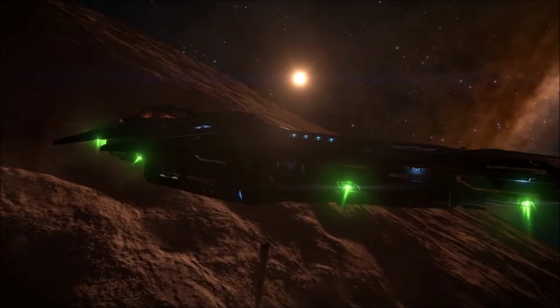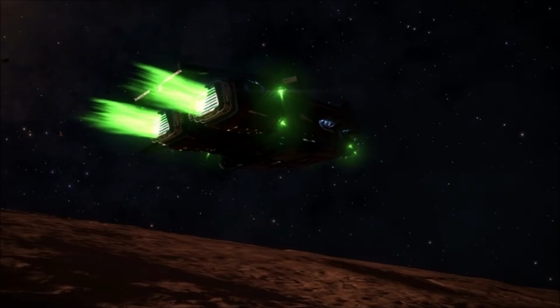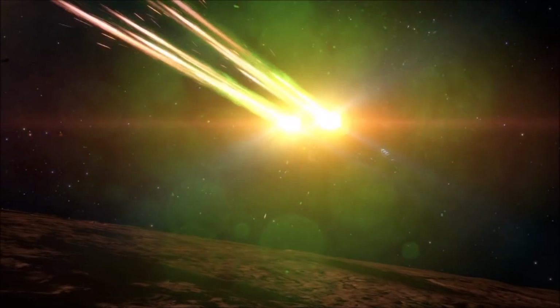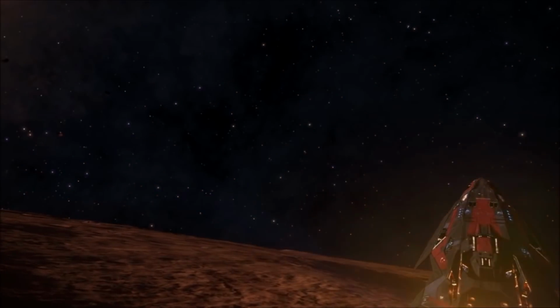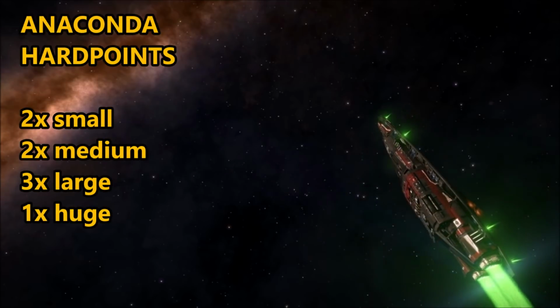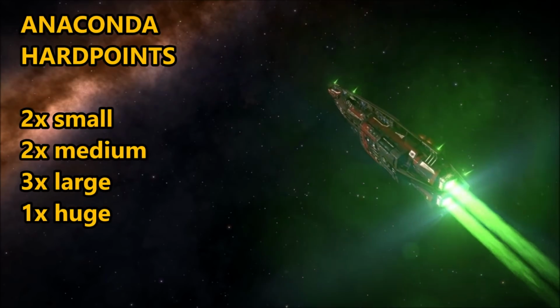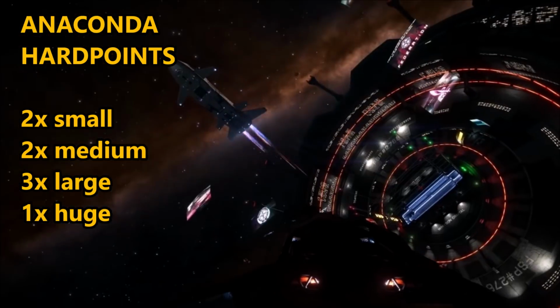It has a hull mass of 400 tons, which in comparison to the Type 10, which I'll go over later, and I'll show them side by side later in the video, that's nothing. It has 2 small hardpoints, 2 medium, 3 large and 1 huge, and it has quite some compartments. You can do a lot of customization with this ship, and it's really good in that regard.